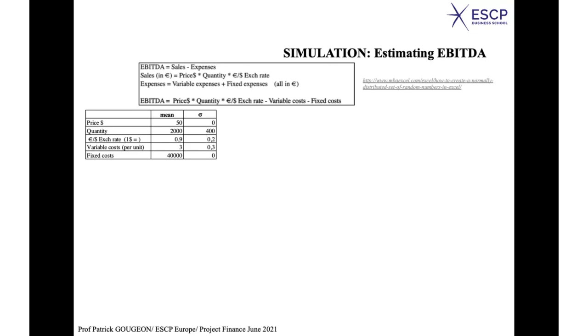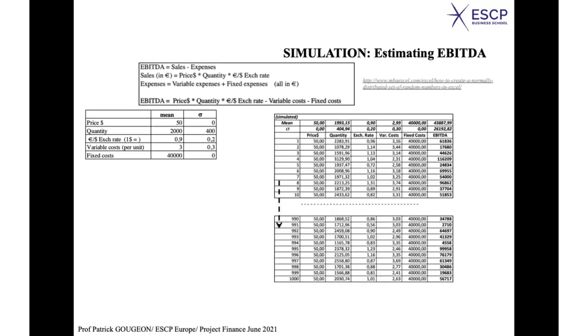So what are we going to do now? Well, we are going to make a simulation. So what do you have in this table? If you look at the price first, so there is no ambiguity, you have 1,000 lines, which means that in this case, I have done 1,000 simulations. And don't worry, I didn't calculate 1,000 times this. I just did the first line, and then you can copy and paste, and you have 1,000 simulations in a matter of a few seconds, okay?